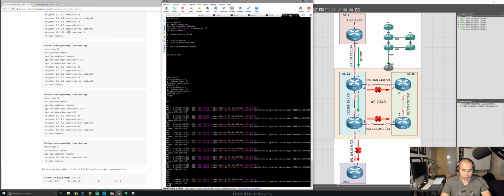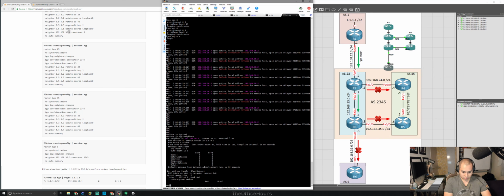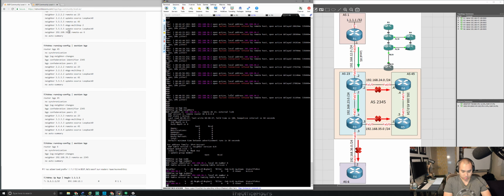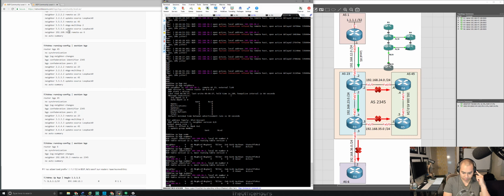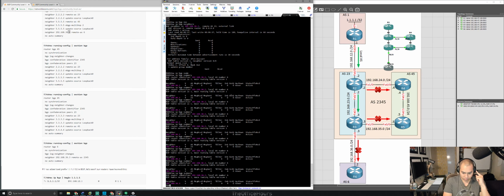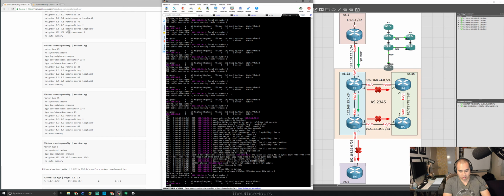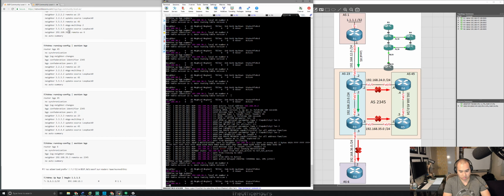Otherwise, I'm going to rip my hair out, even though I don't have any. Alright, it's in active state. Alright, looks like it's active now. Or, no, it's still having issues.